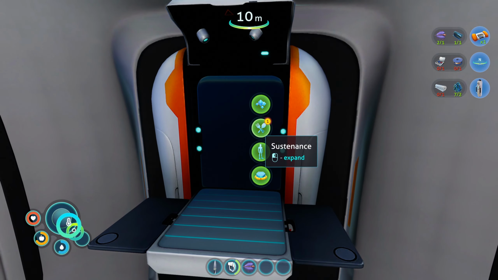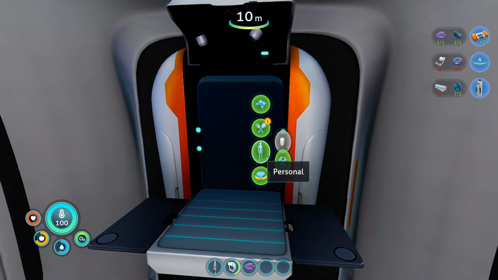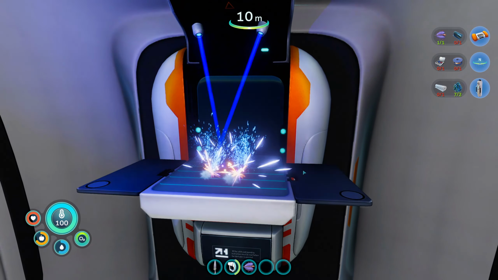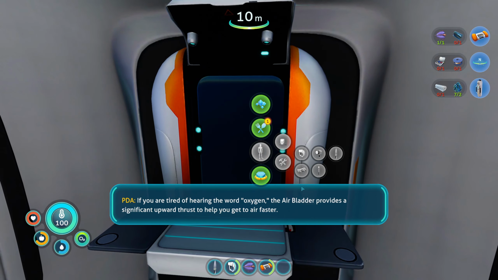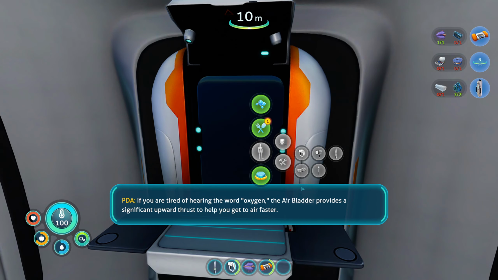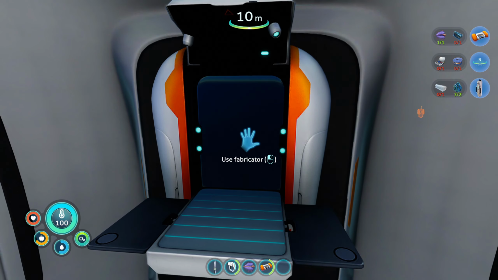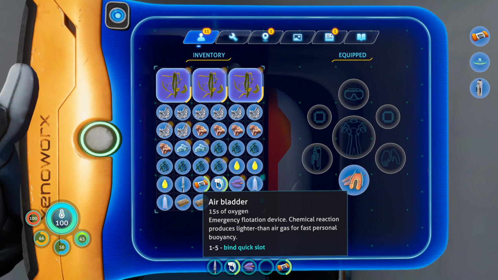All right, let's make the air bladder. If you are tired of hearing the word oxygen, the air bladder provides a significant upward thrust to help you get to air faster. Thank you so much. Let's put it in 5 before I forget. There.